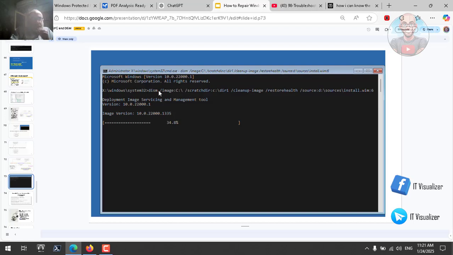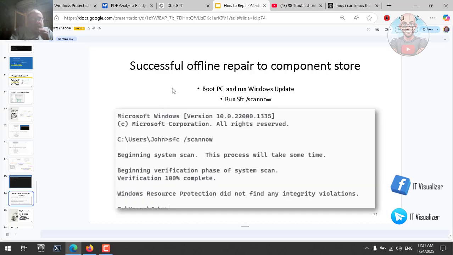I think he will be on the X partition, and then we'll type DISM. We need to make sure that C is the partition for the operating system, and then we will type all of the cmdlet and begin working with it. Okay, so this is how it is done, and then successful offline repairs.